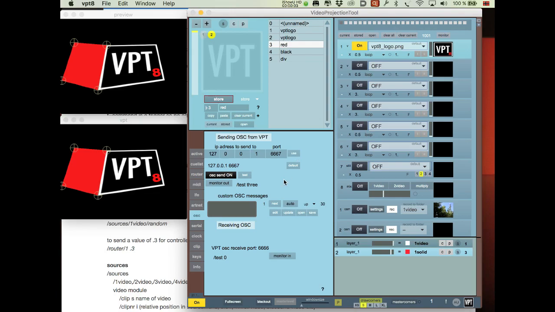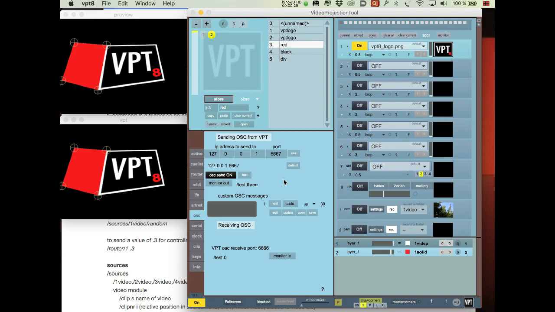One of the most important control possibilities in VPT is using Open Sound Control, or OSC. This allows you to control VPT remotely, either from another application on the same computer or on a different computer. And you can, in principle, control almost everything in VPT.